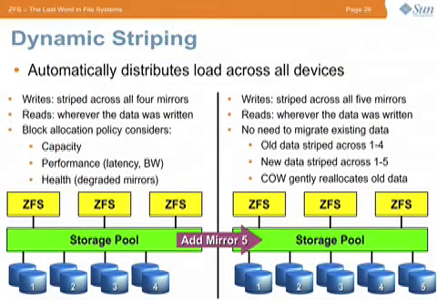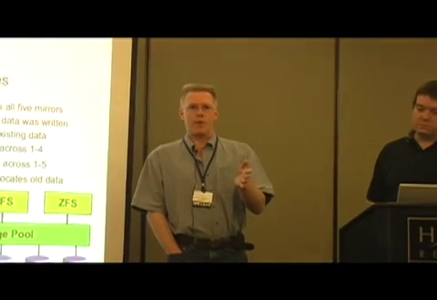Another one is dynamic striping. We touched on this briefly when we were talking about the pooled storage architecture. It's kind of a funny thing, but when you stripe across multiple drives, you've undoubtedly noticed, if you've ever managed a storage system, that if you go from, say, a simple stripe across 5 disks and you want to add a 6th one, that's actually a very brutal thing.